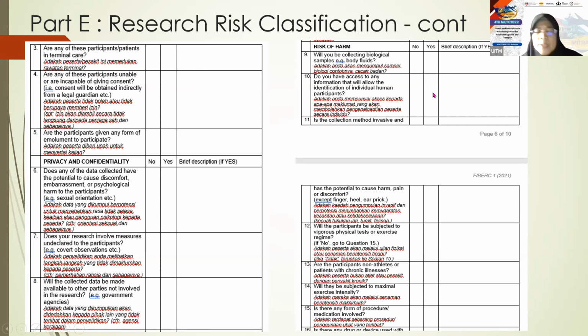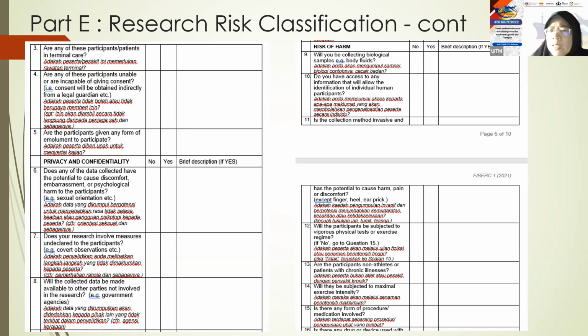Let's say you are doing a study by capturing some data from YouTube, and even though YouTube can be openly available to everyone, you specifically mention a particular YouTube page.